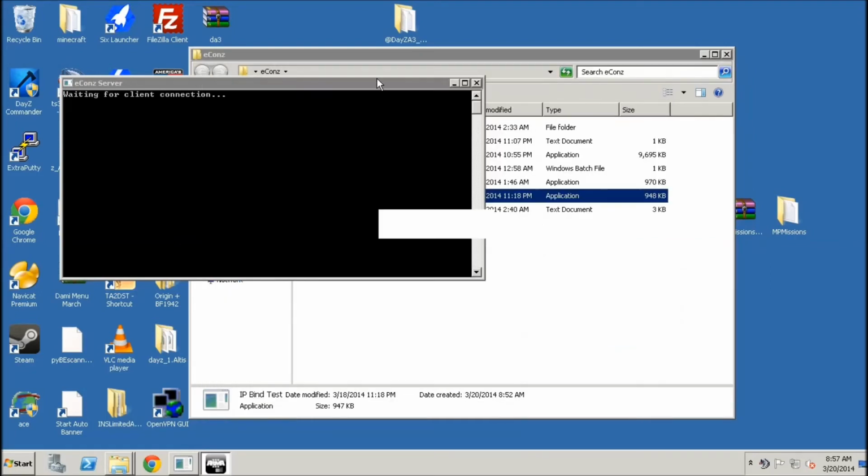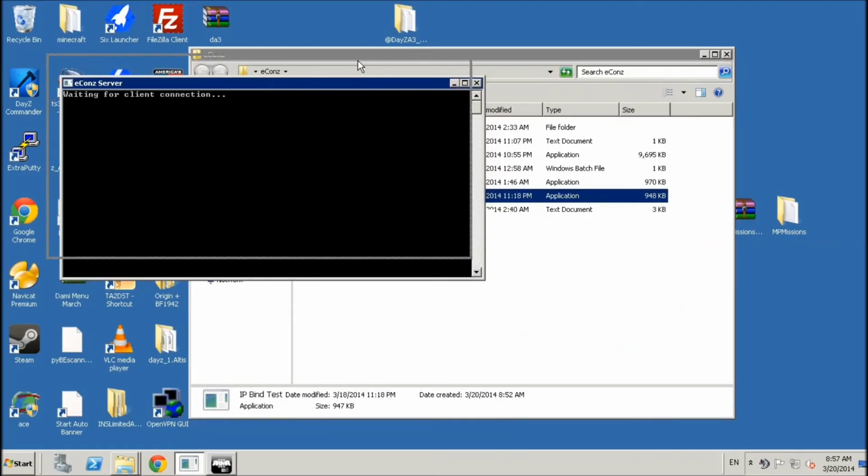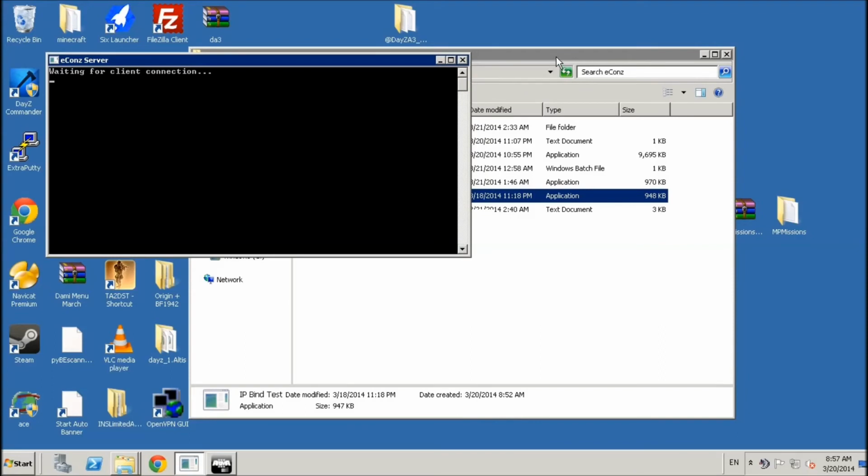This will take a minute to load just because it's a slow desktop. But once it's started and the mission has initialized for your server, you can then enter commands.